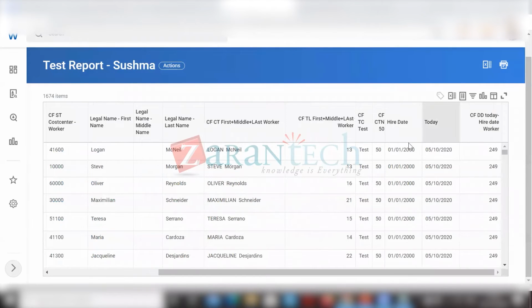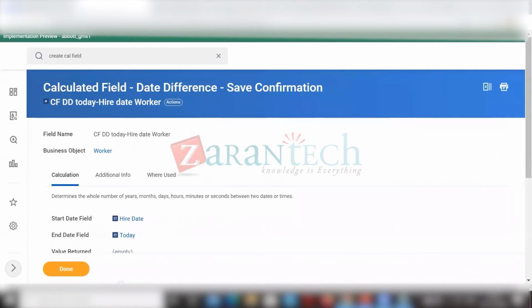It's 249 months, just in months, not in years. If you want it in years, it will give you in years. So this is giving it in months. Okay, this is clear. Date difference. Good. So next function we will see.